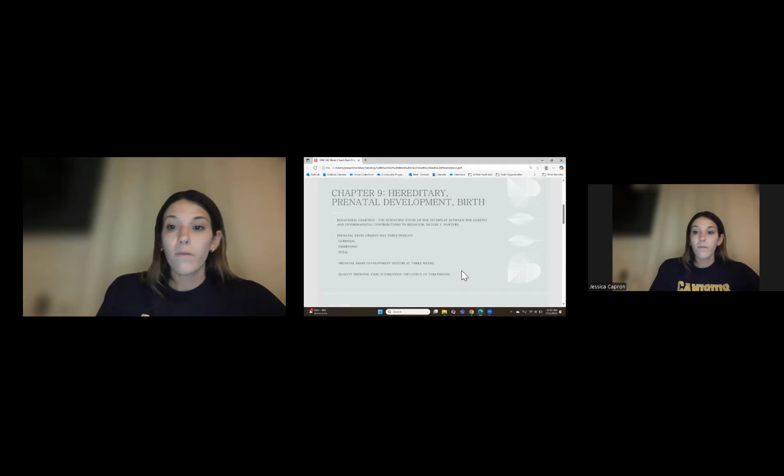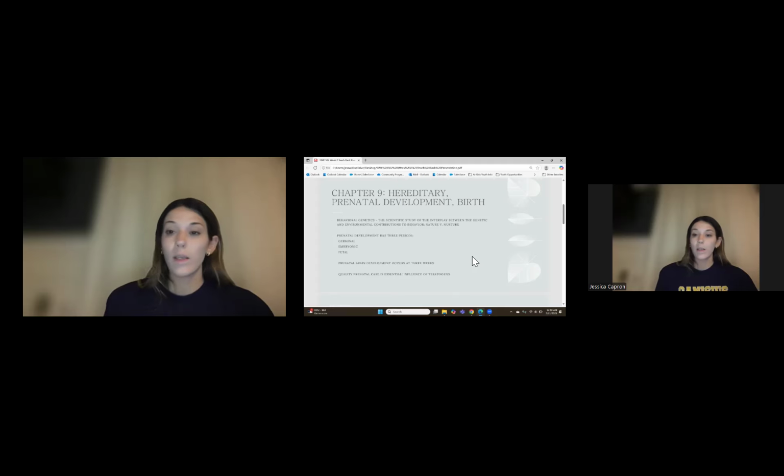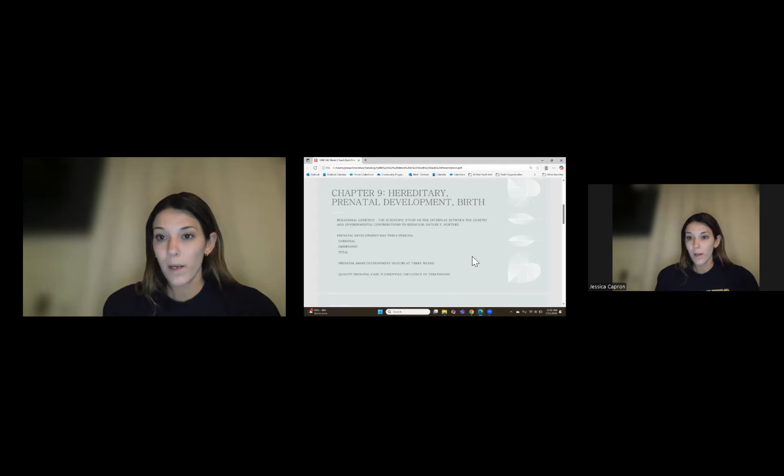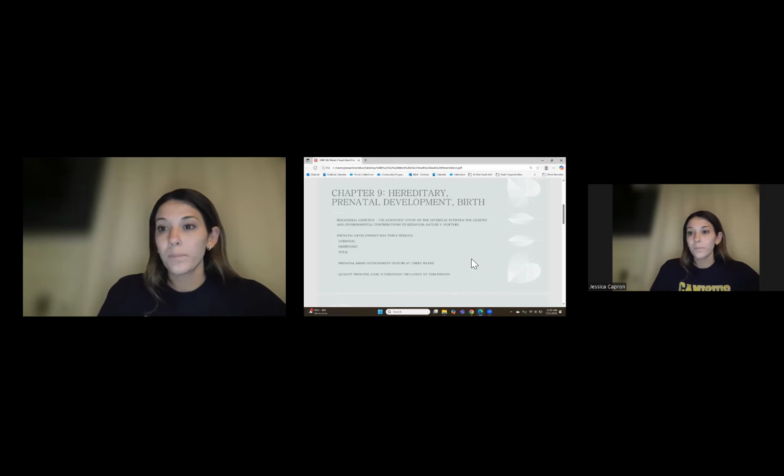Teratogens are factors that play into prenatal risk, and some of those factors include the timing of exposure, the amount of exposure, the number of teratogens that the mother has, genetics, being male or female, alcohol, tobacco, prescription or over-the-counter drugs, illicit drugs, and pollutants. All of these factors play into prenatal risk, and it's important to recognize what those factors are.